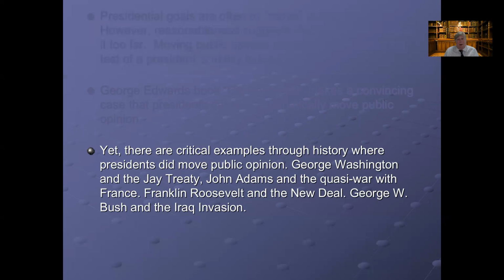Of course, we all know, if you're old enough, that soon after the Iraq invasion, public opinion turned in the other direction as the justification for the war, weapons of mass destruction, was disproved. And so in the end, George W. Bush suffered by moving public opinion in the direction of favoring the war.